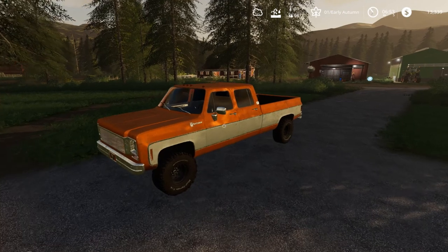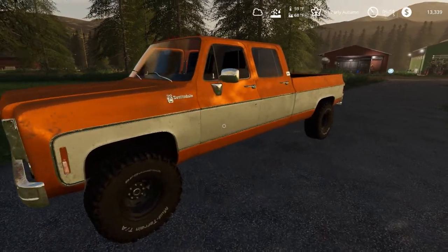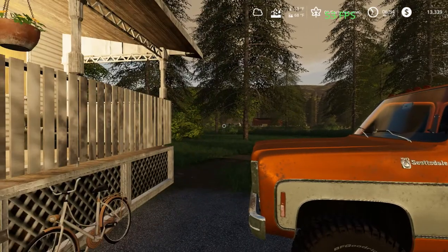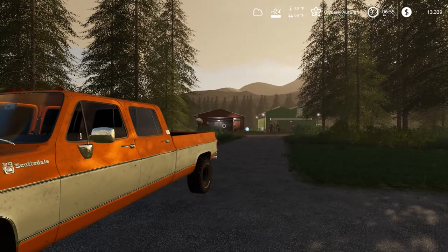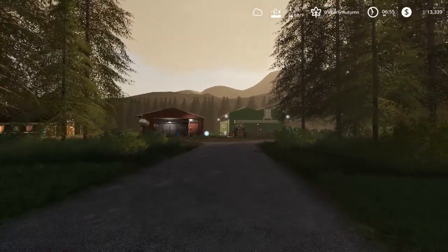I have not touched this truck in forever. Probably going to get rid of it soon. Need to sell it. Because look, why is my frame rate so low? Right here. Must be something in the shed over there, probably the combination of all the vehicles over there.